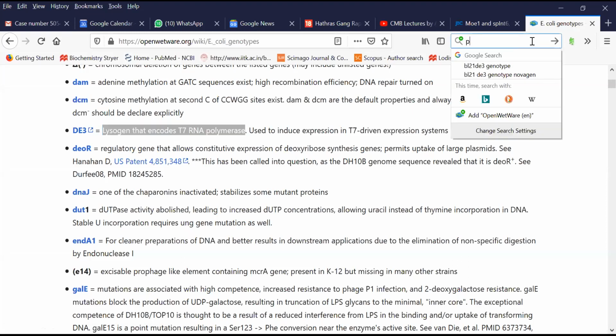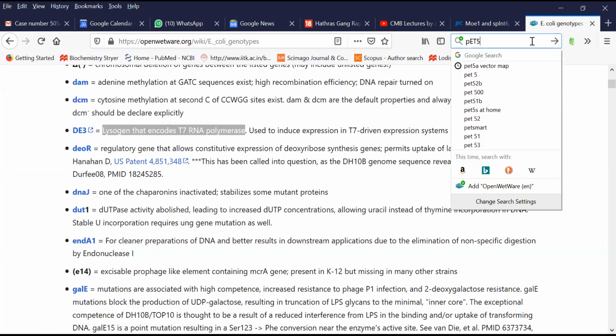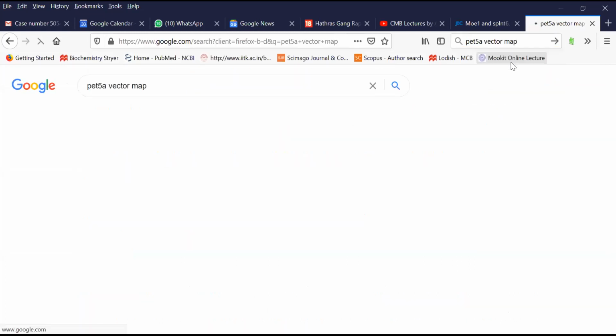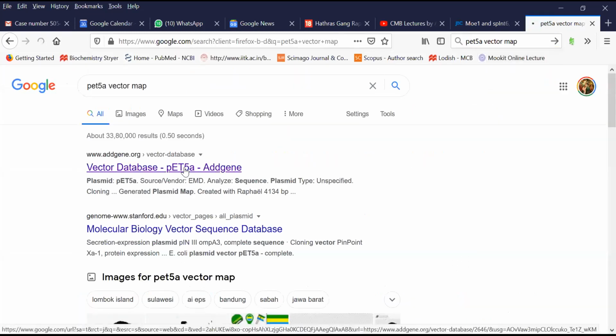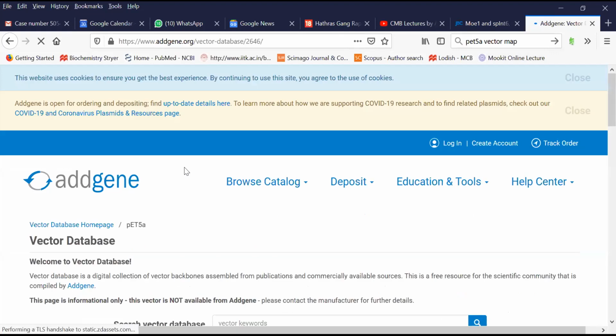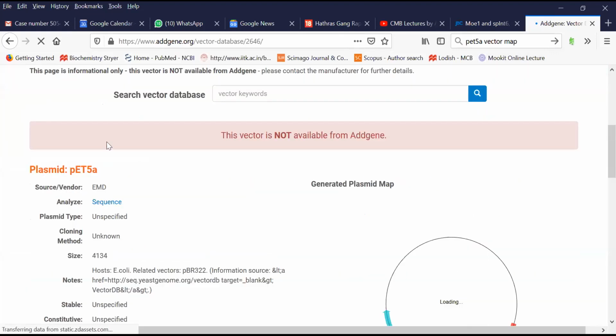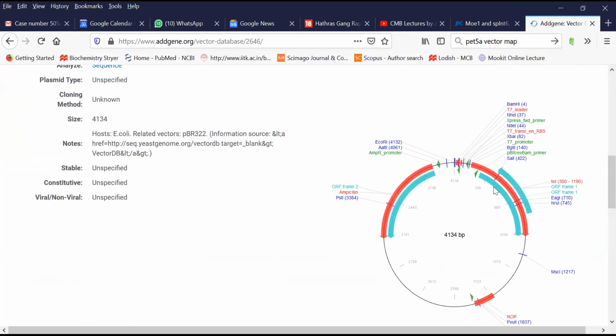And it is a two-component system. The plasmid used is pET5a. Here you see that it has the T7 promoter and the ribosome binding site.